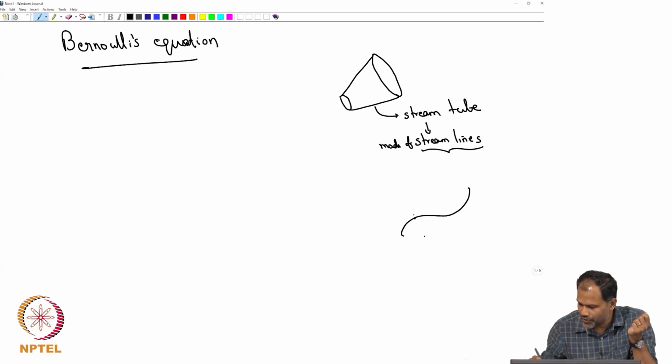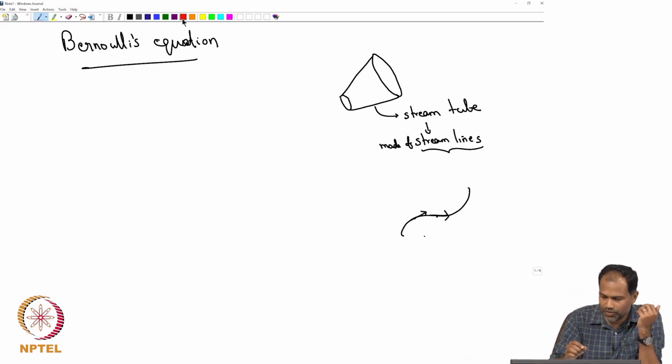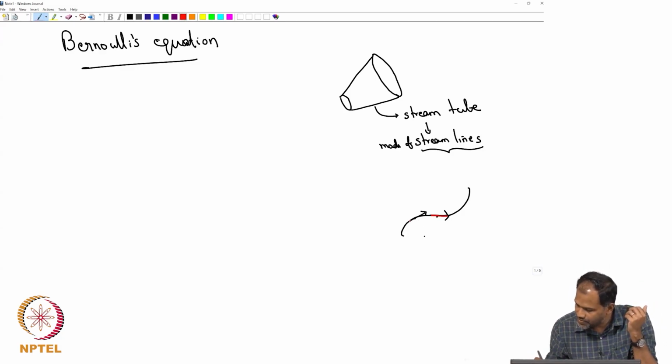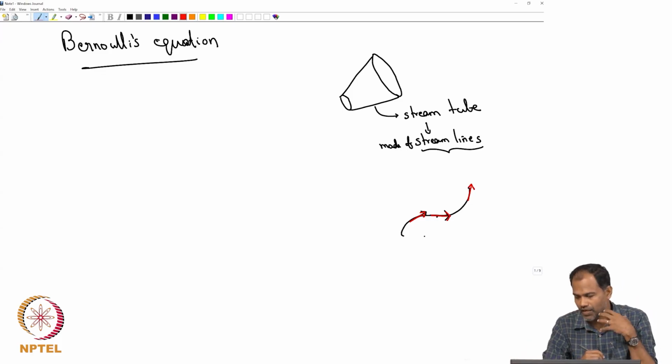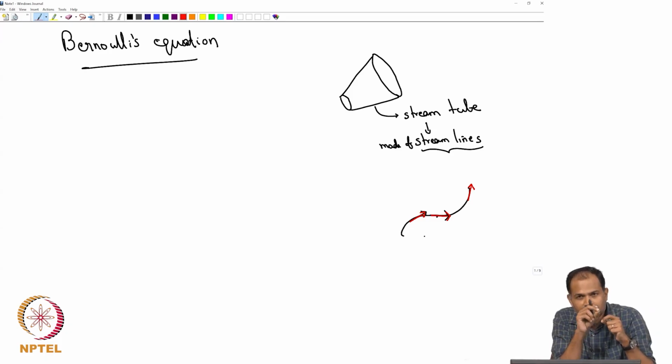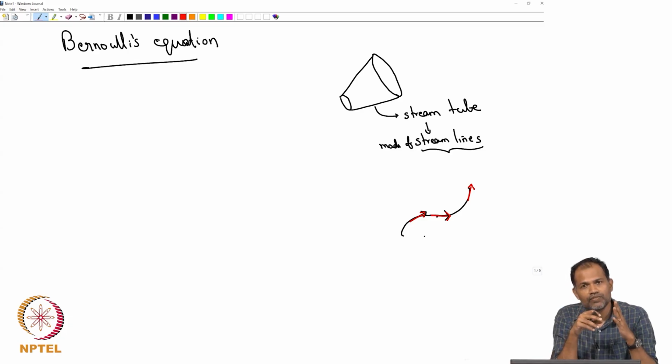If you take a particular point and let us say a tangent there, that is actually going to give you velocity field. If I take another point and draw a tangent there, so let me draw the tangent with a different color, that. Okay. So, that is going to give me the velocity there. If I have here, that is going to give me the velocity field here. Okay. So, streamline is essentially connected by those velocity vectors. So, if there is a change in the direction of the flow, streamline will show that. So, you can draw streamlines at every point in the flow field. So, stream tube is basically a surface made up of such streamlines.